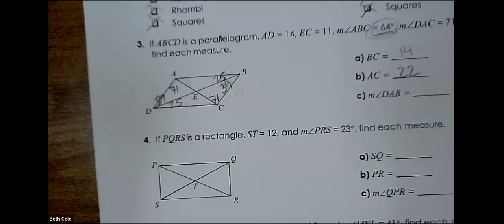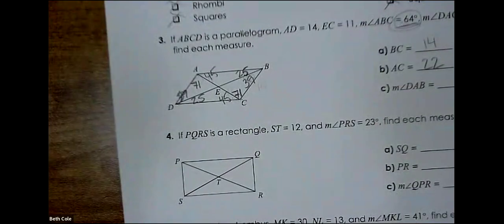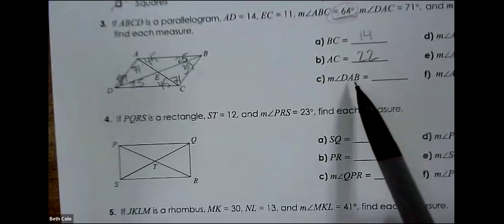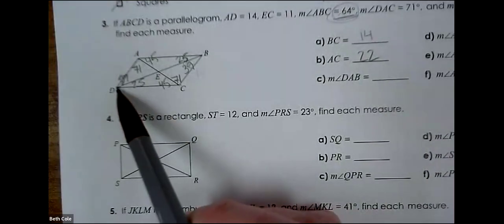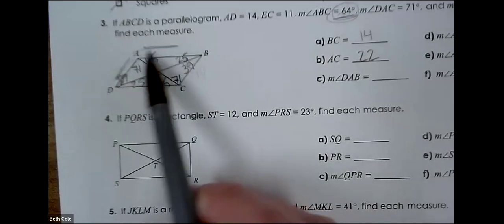Thanks for hanging in there with me through that. That was good. So these are both 45. And then what we're going to do is just go fill in our list. Once you have the whole picture done, it's easy to answer all the questions. So let's see. DAB. So from D to A to B is this whole thing.